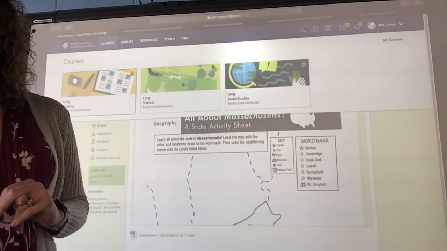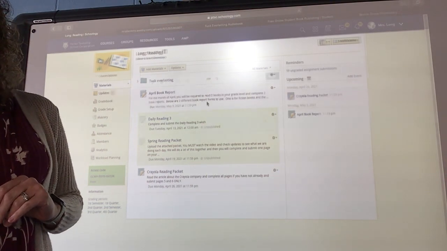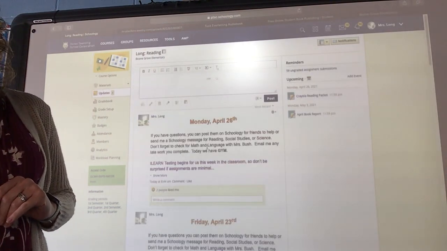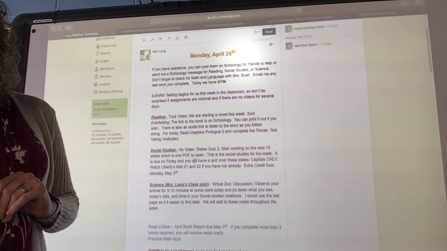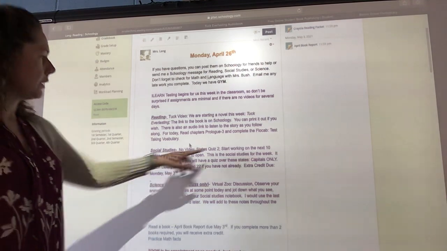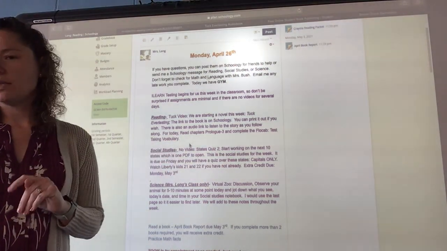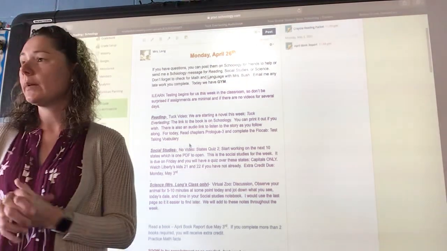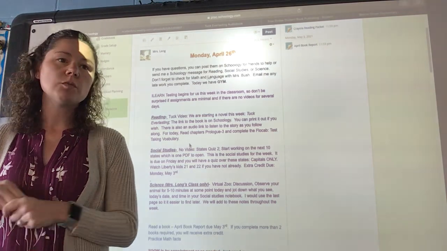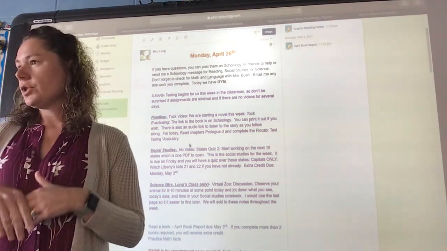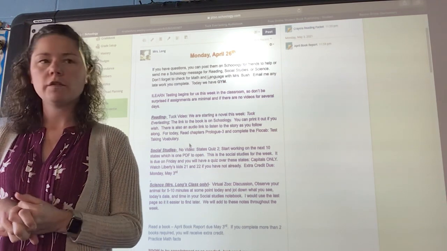Reading, if you checked updates this morning, you're reading those couple of chapters. You also have a FloCab today, and that FloCab covers test-taking vocabulary. You'll see it down here. Okay, being that we're taking a big test, it's got some good words in there that you need to make sure you know and understand. They're words you've probably heard. A lot of them, Mrs. Bush or myself use when we're asking questions or giving different directions. So make sure that you're familiar with those words.